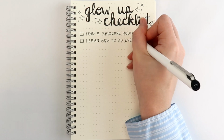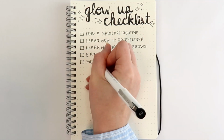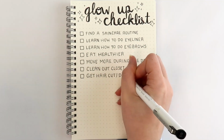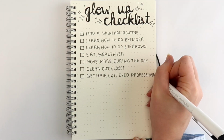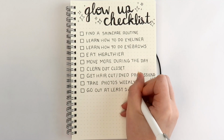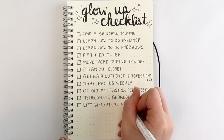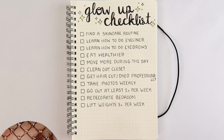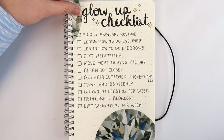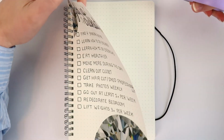This is basically just a list of things that you can realistically do to improve yourself, whether that's physically or mentally. Frankly, I have looked and felt like trash lately. I said this in another video, I've been having some issues physically, and when that happens, I'm generally like, okay, what is in my power that I can fix? Do I think I'll actually do half of these? Probably not, but like I said, at least we have goals. I added some magazine clippings to this page, but I think I should have just left it plain. Comment down below, is there anything that you want to accomplish before the end of the year?